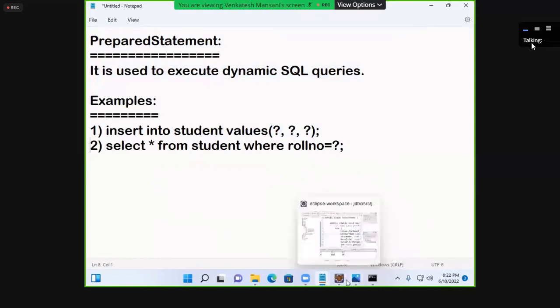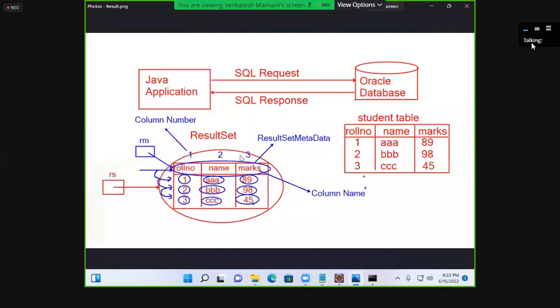Like this, I'll explain with one diagram.